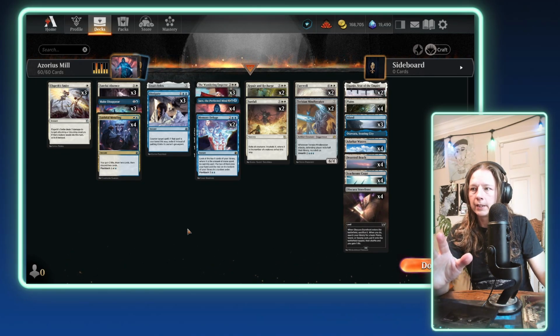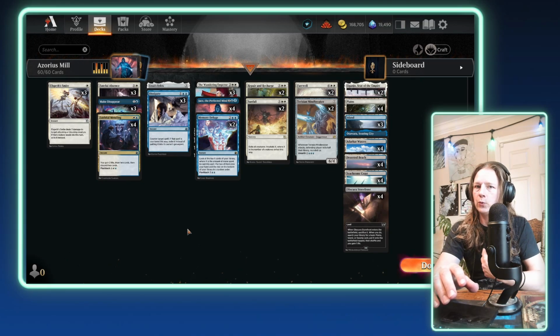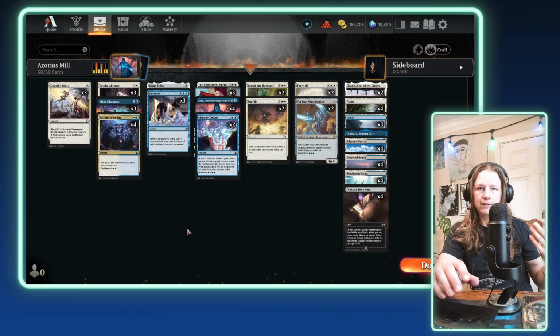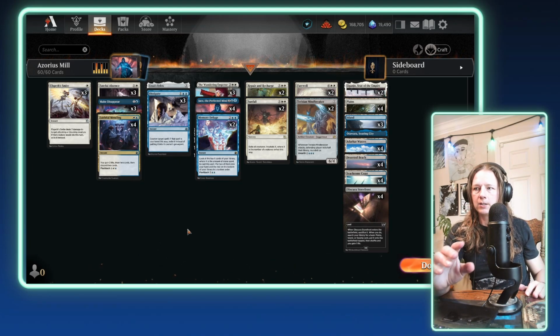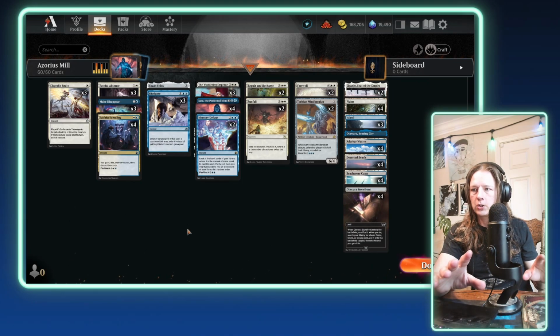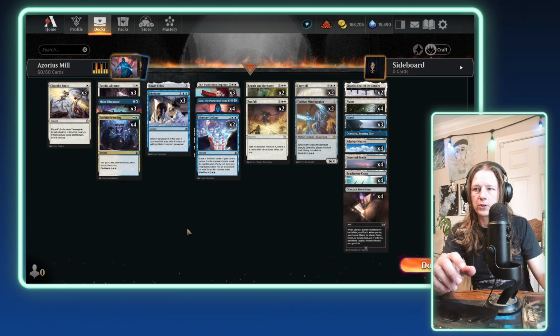out. Because the game plan of a typical control deck actually plays into our game plan, because they're going to be drawing cards, trying to get value all game long, and we just need to hold them off long enough to get to a point where we can just mill them out in one fell swoop. And that's kind of what this deck wants to achieve.